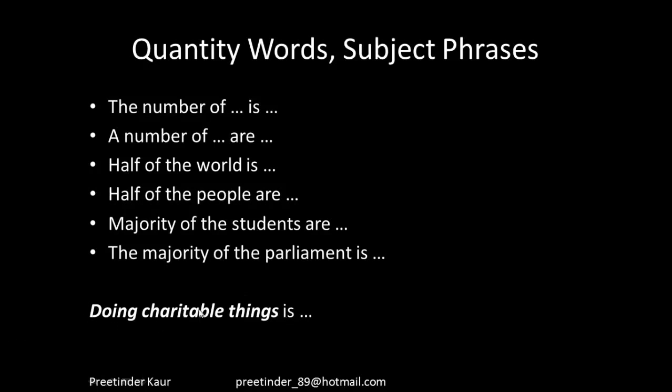If we say doing charitable things and enjoying a lot, in that case we are using two subject phrases which are being joined by and. So I told you whenever the two subjects are joined by and, that becomes a plural end product. So we have to take a plural verb for that, but in this case it's only one subject, doing charitable things, so we are using is. The next thing, wherever they want to go. If you want to replace this entire subject, it will most probably be the name of a city or a place. So that place is singular. It's one place where they want to go. So that is why it is going to be is.